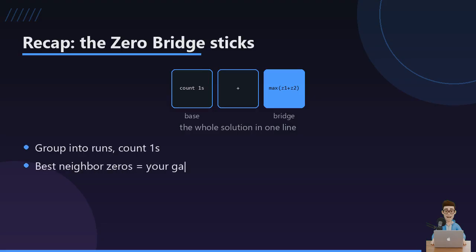Reduction in 1 line: base ones plus the max adjacent 0 pair around any interior 1 run. Guards handle boundaries. Exchange argument handles optimality. Rolling window handles space. That's everything you need to reconstruct it cold or extend it to the K-trades variant, which is where tomorrow's harder RLE problem picks up. Off by 1 on the guard bounds is the one bug that bites here, so watch the range.